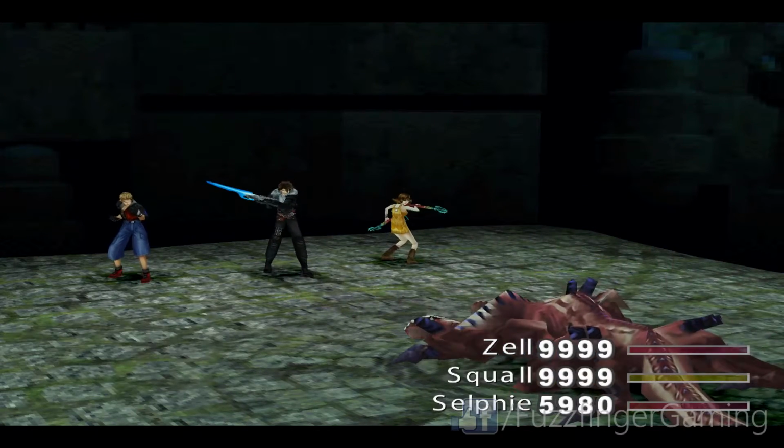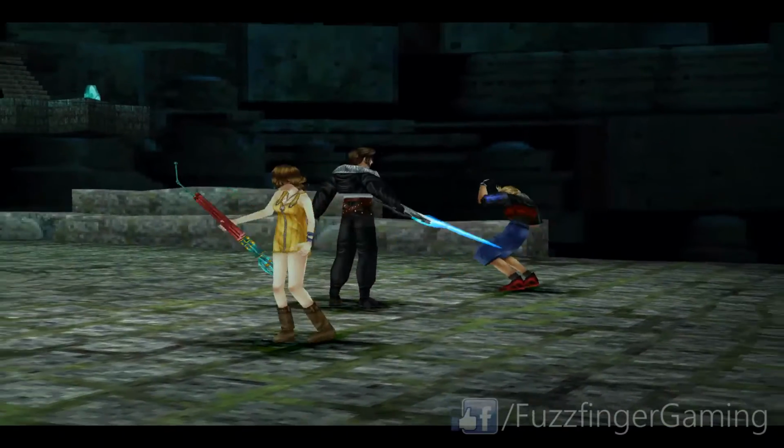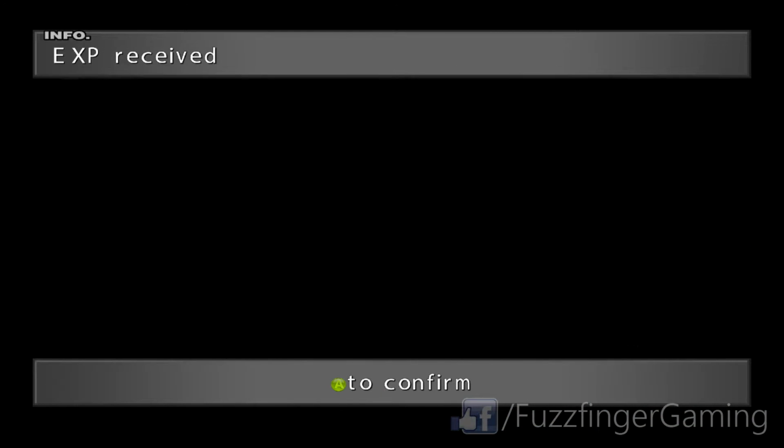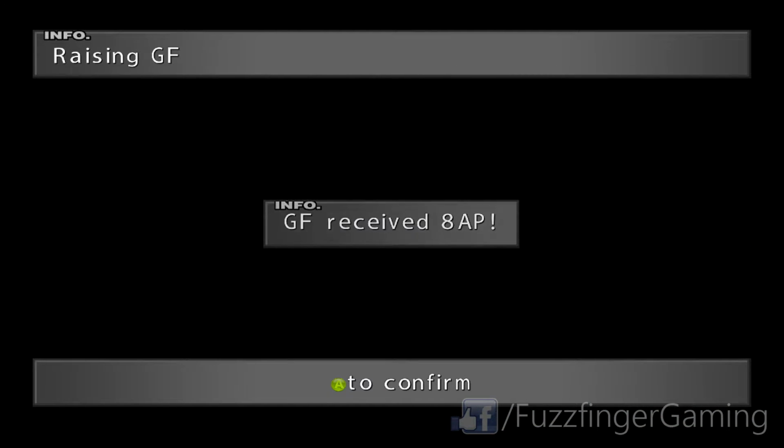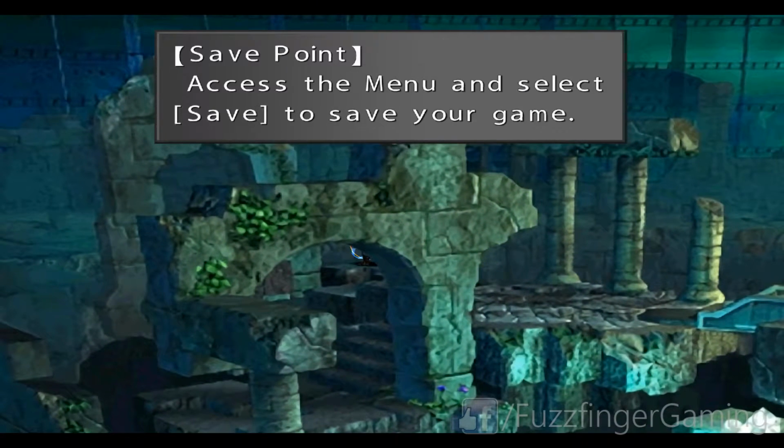So it shouldn't take you too long. But I recommend you get at least 100 curse spikes so that you can get at least one dark matter. But you're actually welcome to get more than that.